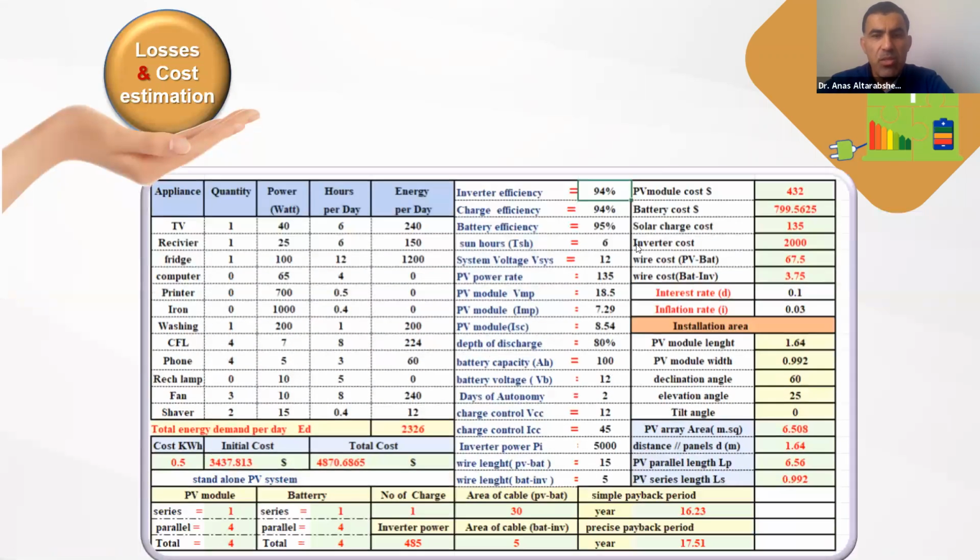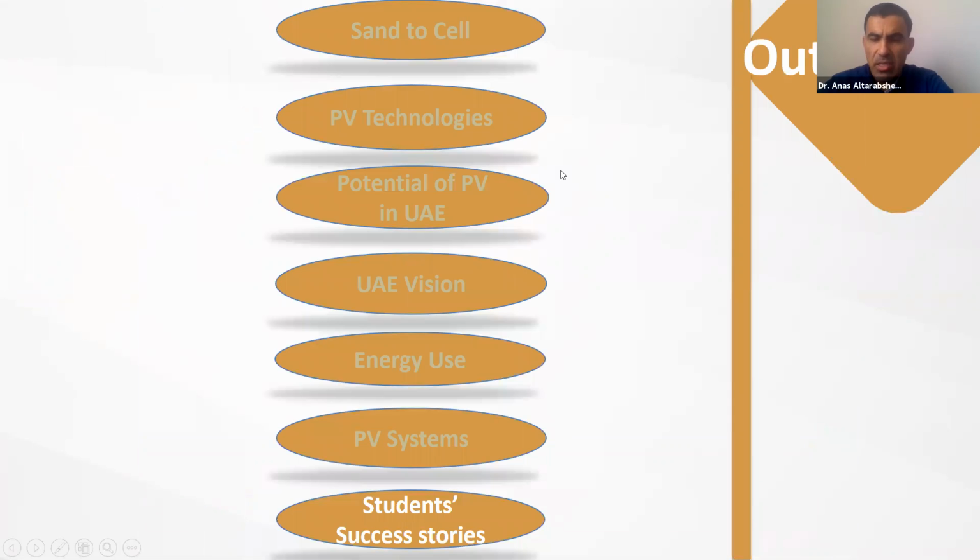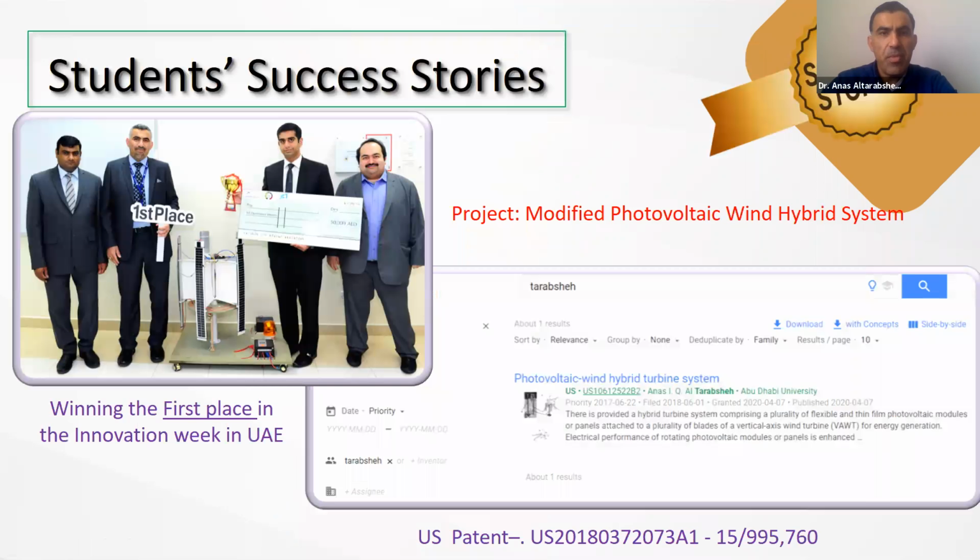Now, this table shows the summary of the load, battery, charge controller, inverter, and everything here. One more time, we don't like to go deep into mathematics, but here I gave you an example of how things are calculated. Of course, in detail, we have some courses in the department by which we can explain those steps in detail.